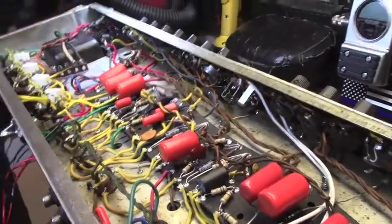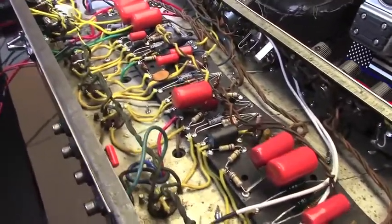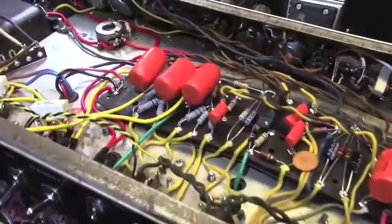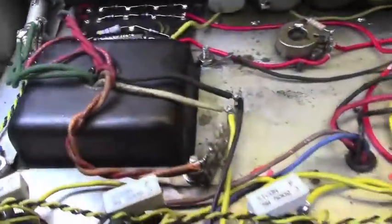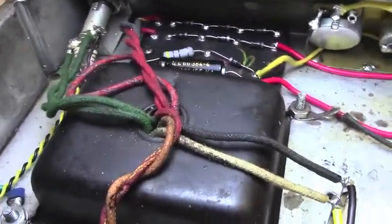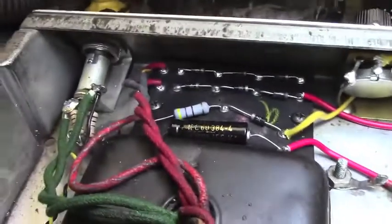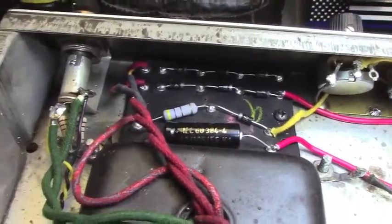All right, here we are. What I was hoping would be the bitter end. Oh, it's bitter, all right. It's not finished. We're all wired in up here. Once again, rectifier and bias supply right there.